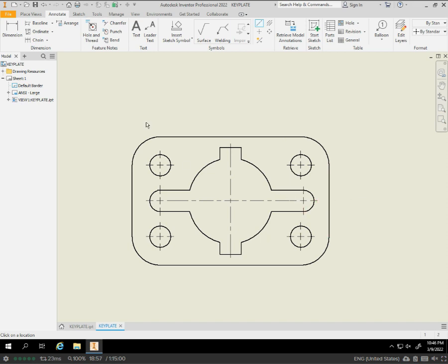Yeah. All right, so now we're at our dimension phase. And we're pretty much going to follow a lot of the ones that are in the book. So it's not really that many dimensions to this thing. So it's really about 3 dimensions, about 4 dimensions, and a couple of radius.